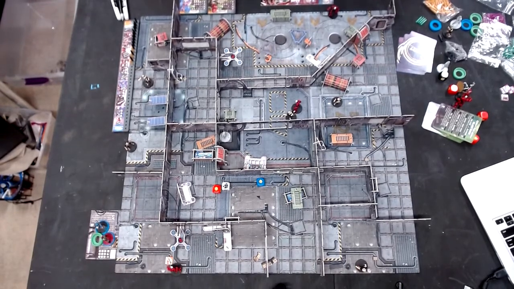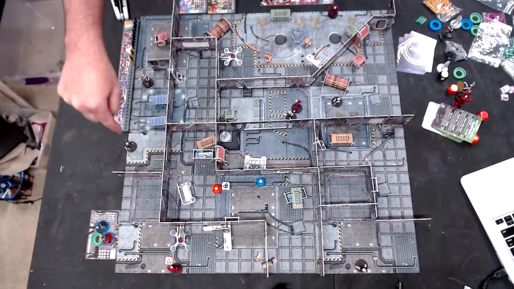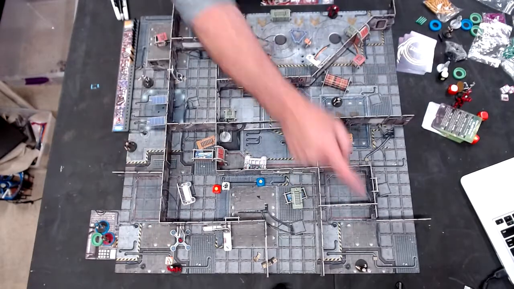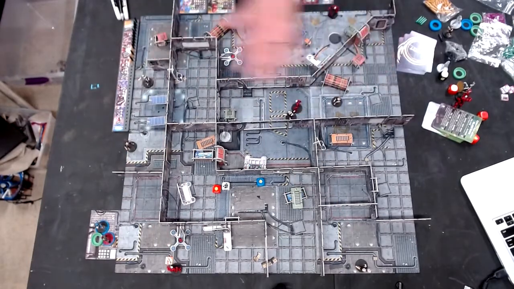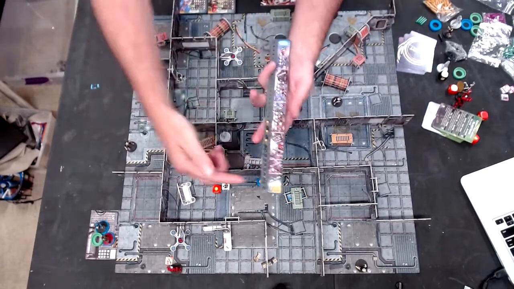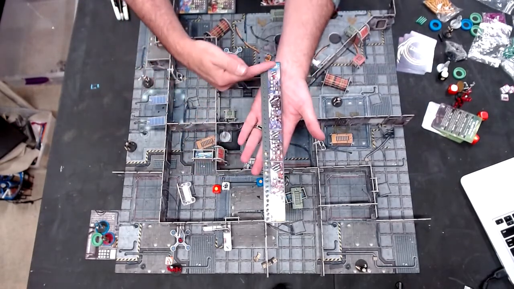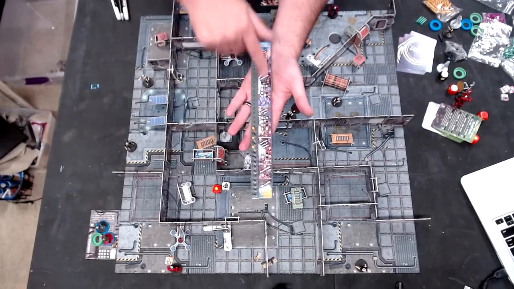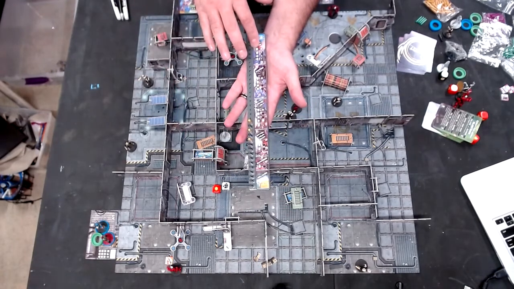Now, as you can see, at this point in time, I've got 1, 2, 3, 4, 5, 6, 7, 8 enemies on the field. So I wasn't even halfway up the hostility yet. When it gets up here, you're in trouble. Now, keep in mind, this is assuming a 2-player game.